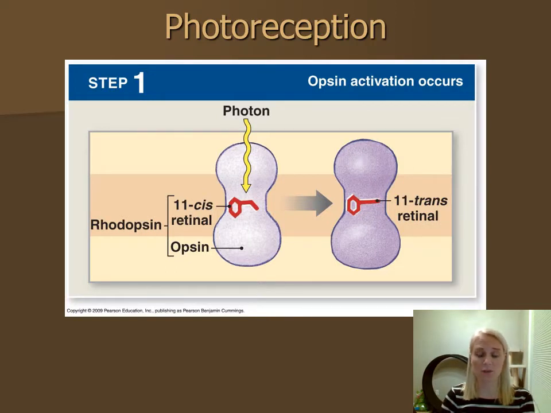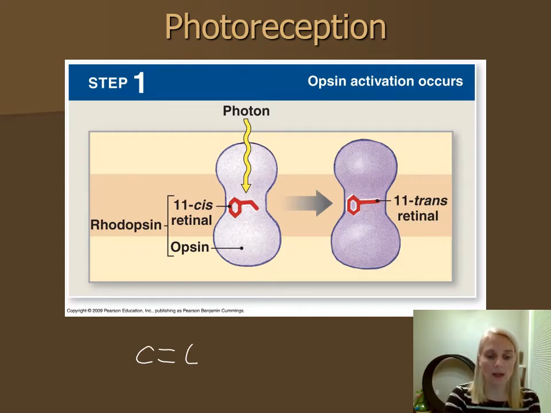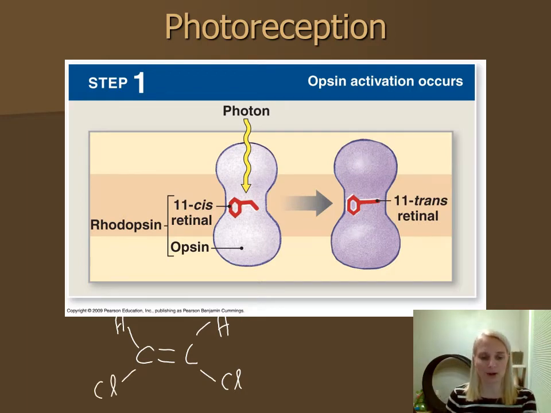Okay, so we're going to take a close look. We have to do a little chemistry side note. You may or may not have had this in a chemistry or biology class prior, but there is a type of isomer called cis-trans. What that means is it's usually a carbon-carbon double bond, right? Carbon can make 4 bonds. There's 2 right there, and it is going to be connected to hydrogen on each side, and then something else. I'll just say chlorine. I don't know what chemical that is, but I know it as an example from prior classes.